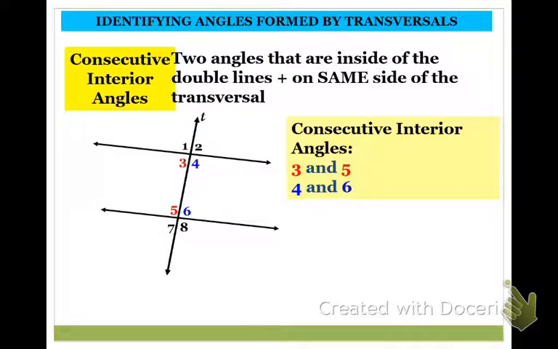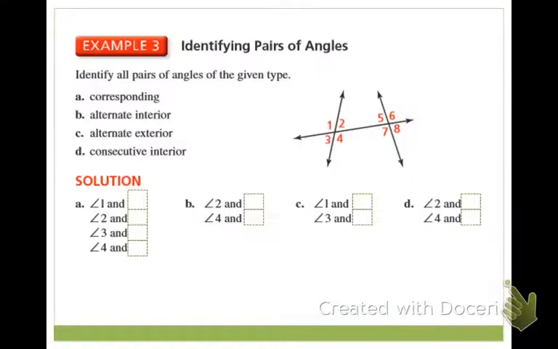All right, so again, we're going to skip vertical and linear till tomorrow. We're going to do the bottom. So if you look at how mine is set up at the bottom, you're going to be listing all of the angles that are corresponding, all the angles that are alternate interior, etc. So I put A, B, C, and D at the bottom because there's not really enough room. If you don't want to do that, you don't have to, but you do you.